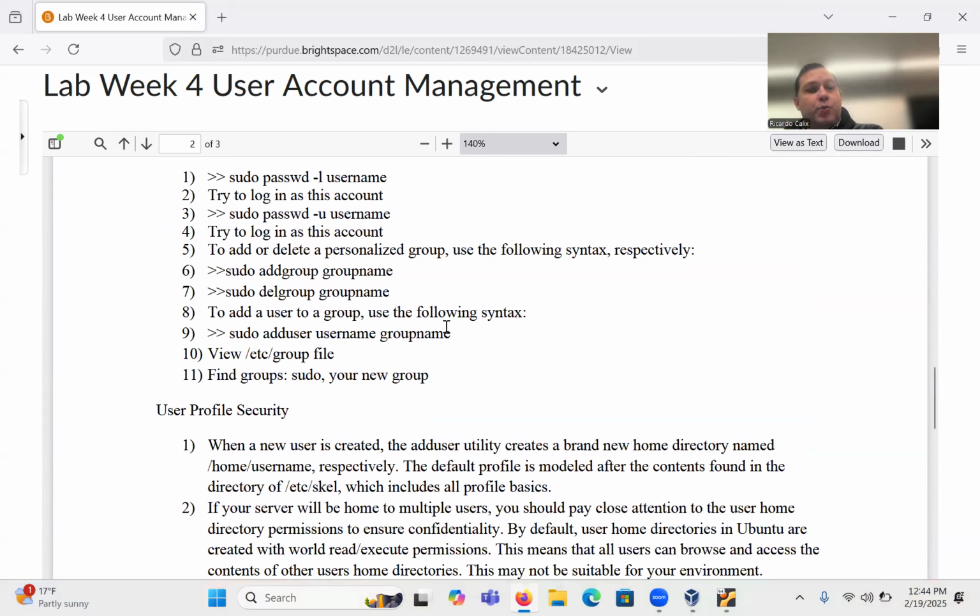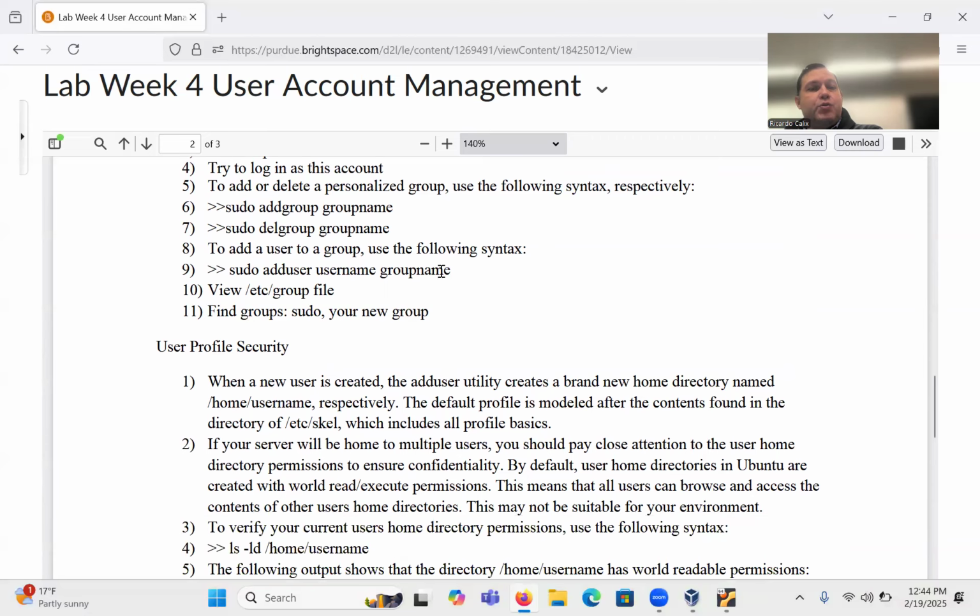To add a user to a group, use the following syntax. So sudo adduser, username, group name. You can see that command, and you can view it being added in the /etc/group file. This is the thing that I was saying to you guys, the Unix way, right? This is what the Unix way means. It means that everything is a file, everything is stored, and we went over the history, so you guys saw. And the reason probably why Windows isn't like this is simply that they want to hide it because they sell it, right?